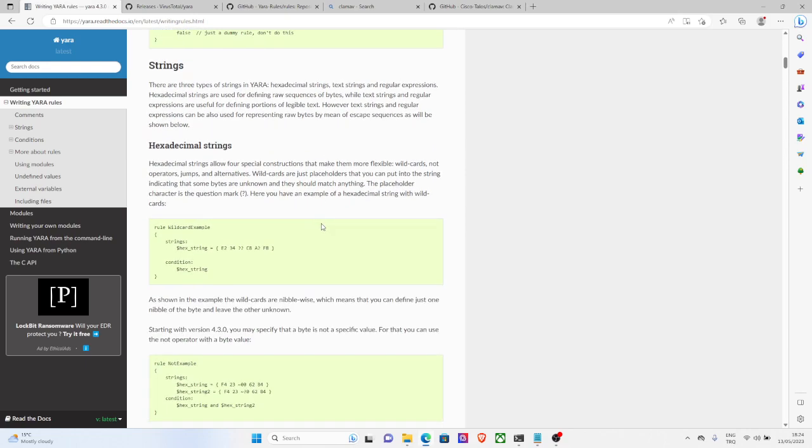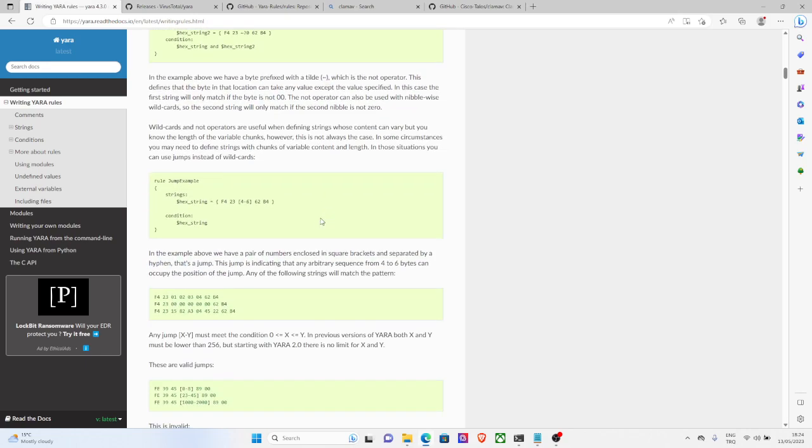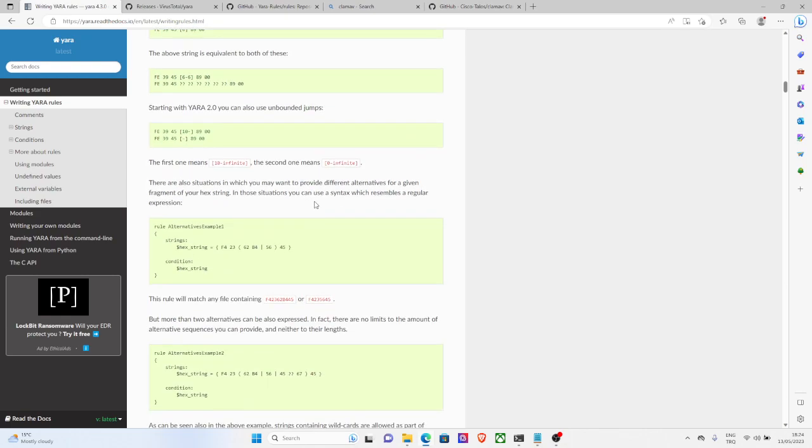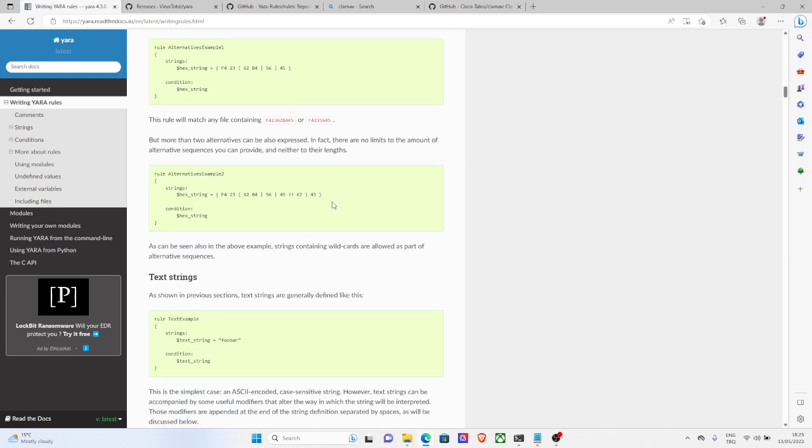You can find example rules, and you can also write conditions just by using bytes, not strings. But it is not a good practice because your rules should be easy to understand, as if you were writing code. It should be easy to share, because maybe we will put it on GitHub and someone will use it, add some contributions and send a merge request. So they should be as simple as possible.